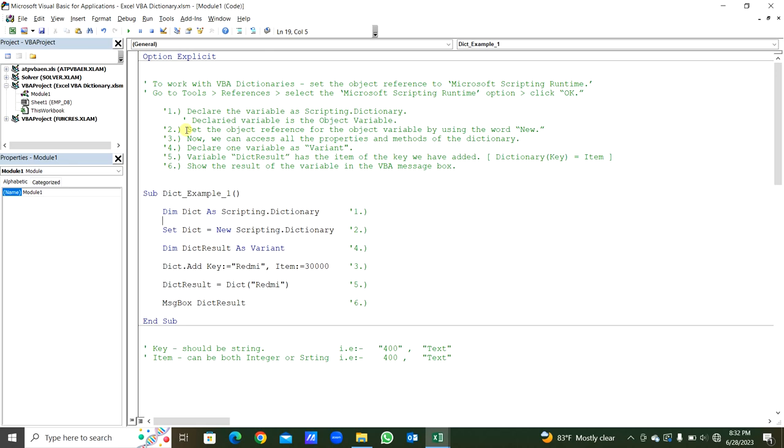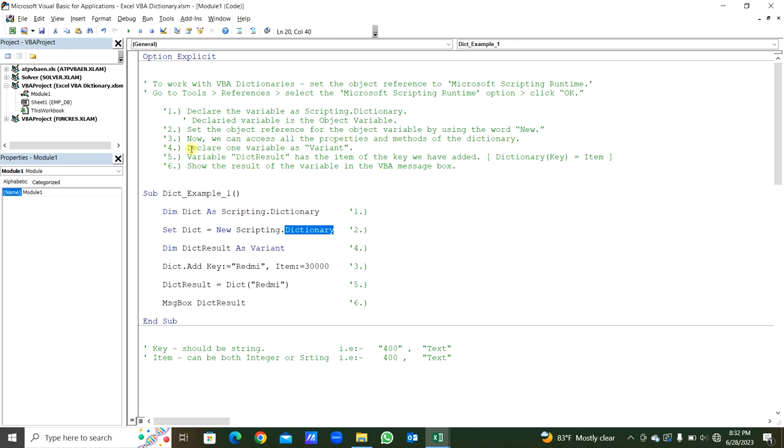The second step is to set the object reference for the object variable by using the word New. This is the variable we declared, so we have to set this variable. This is the dictionary, so it is equal to New Scripting.Dictionary. Now we can access all the properties and the methods of the dictionary.